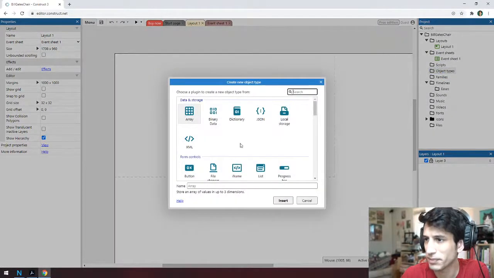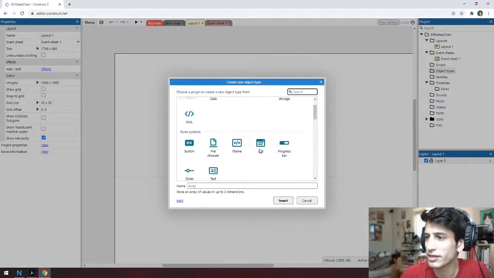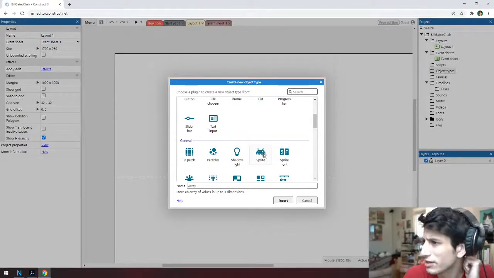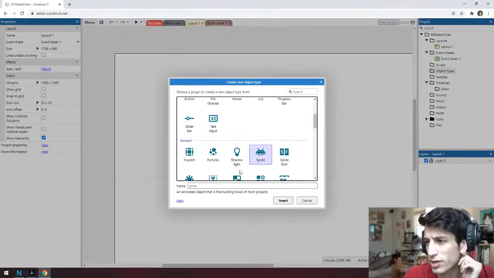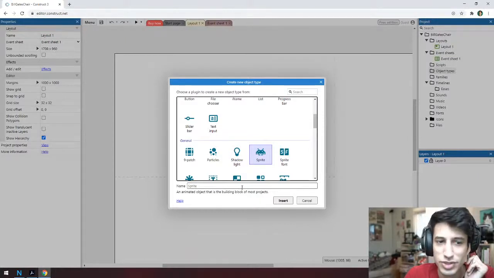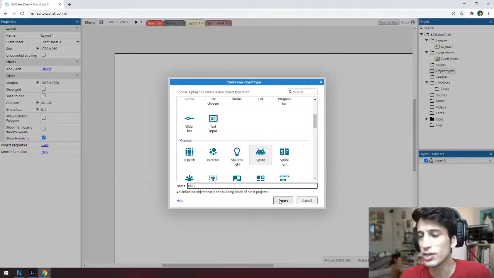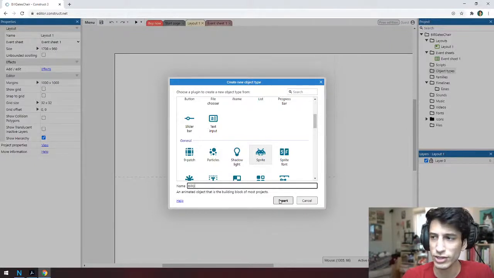We're gonna add a new object type. Now, again, we get a lot of things here. Another thing I want you to remember that'll come in handy when you're making your game in the future: pretty much everything in a game is going to be a sprite. If you're not sure what something is, you can't really go wrong by picking sprite, because generally most things in a game are going to be a sprite. So I'm going to pick sprite, and we'll give our sprite a name, and I'll pick Bill G. You can name yours whatever you want. It won't matter for this tutorial. You have the creativity here. I'm naming mine Bill G.